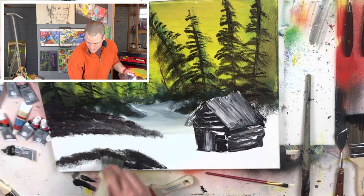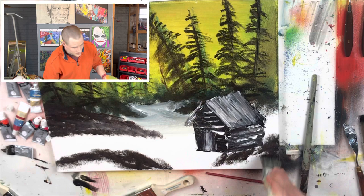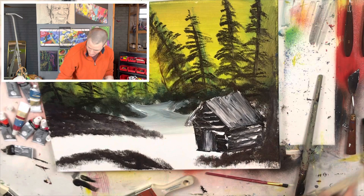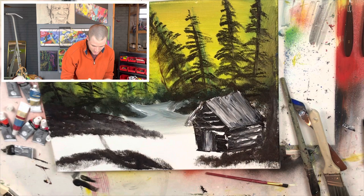I need a lot more white. He's got another tree. He's got another, there's land over here. There's another tree in there. I don't have time to make that tree. There we go. Oh, that's a tree. We'll pretend. How is he doing this? This tree's gonna be blue. How? How, Bob? How is this happening? I need more snow.